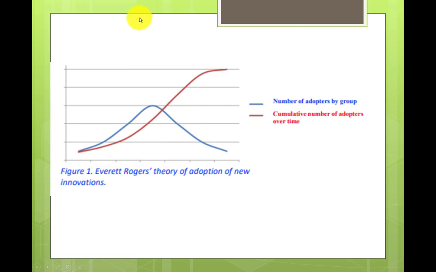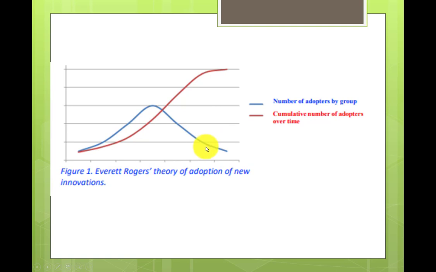It's not a sharp bell shape. So 70 to 80% of the mass population of buyers fall in that area. So we have people who adopt technology very quickly, some would adopt very late, but the majority will fall in the middle. So this is what we call the tails, the end tails. So this is the beginning tail and the end tail.